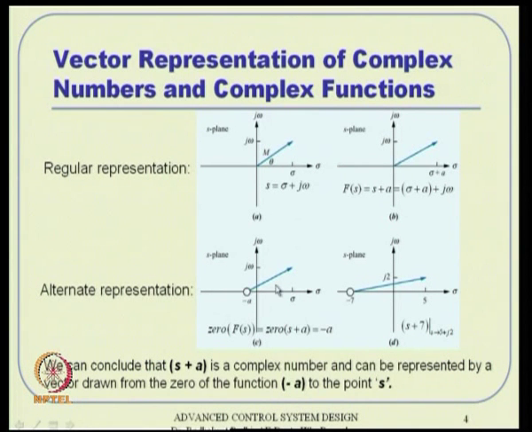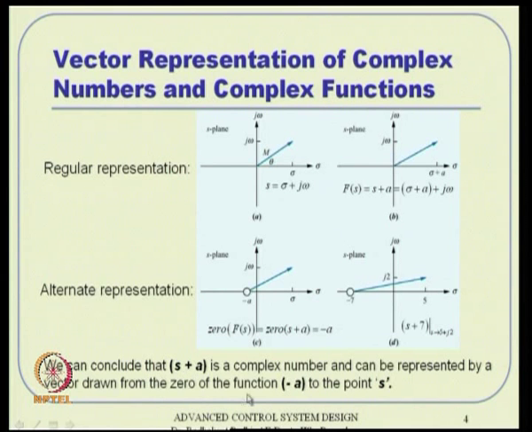As an alternate representation, however, you can change this origin to the 0 location. So, let us not start this vector from the origin of this complex plane, we will start this vector at minus a. Then it will terminate at s, at sigma plus j omega. So, we can either represent it by this vector or by that vector. As an example, if you take s plus 7, at s equal to 5 plus j2, then it starts at minus 7 and ends at 5 plus j2. So, that is how you visualize this vector diagram.